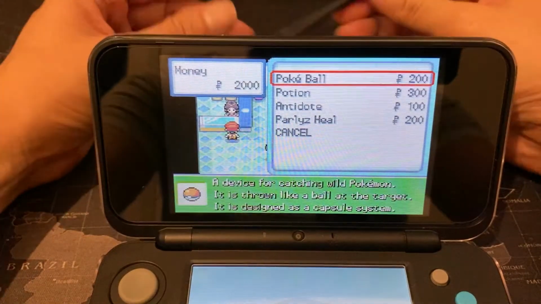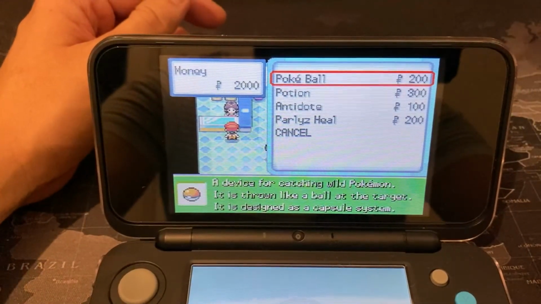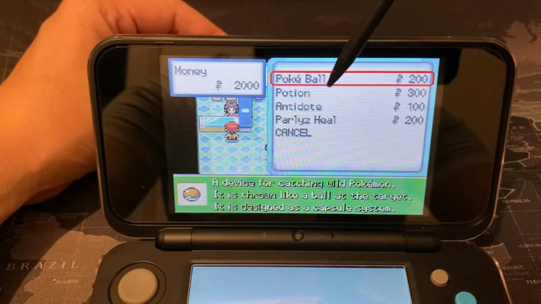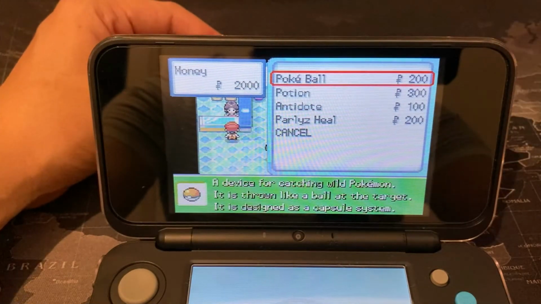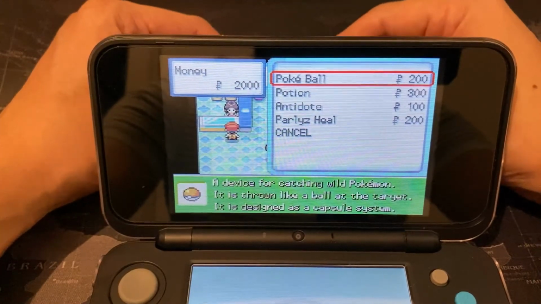Hi guys, I was wrong. The max money thing doesn't really work. My money is reduced when I buy Pokeballs. So I believe the starting money is 3,000. I'm wrong again. These cheats are not working.